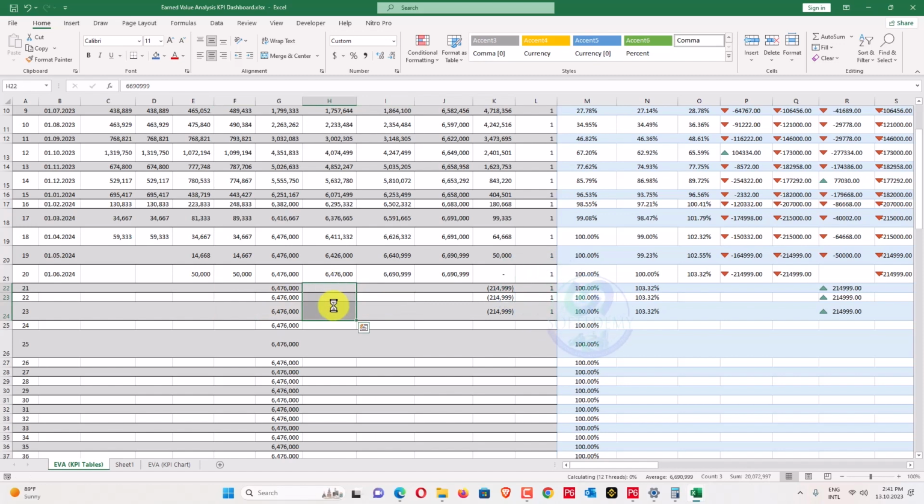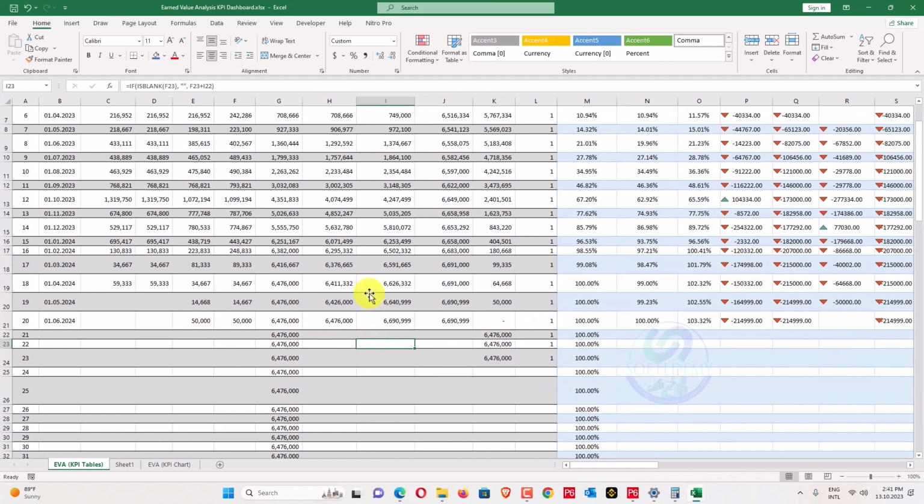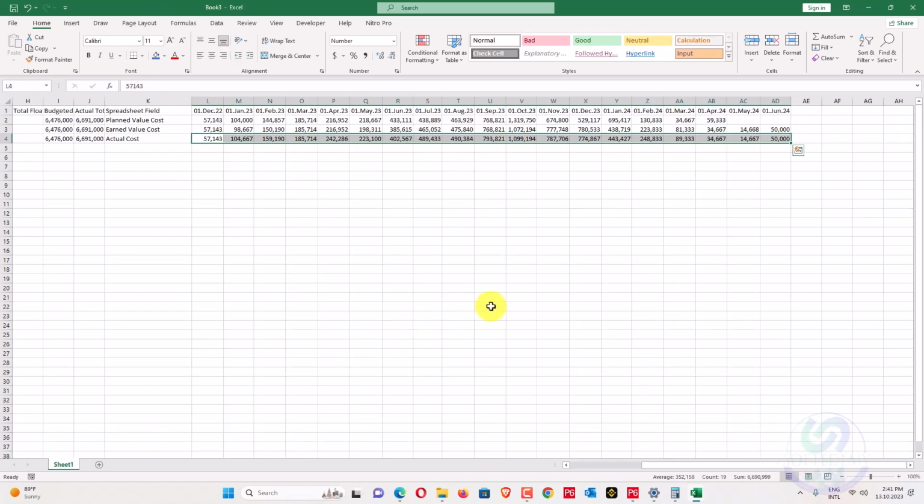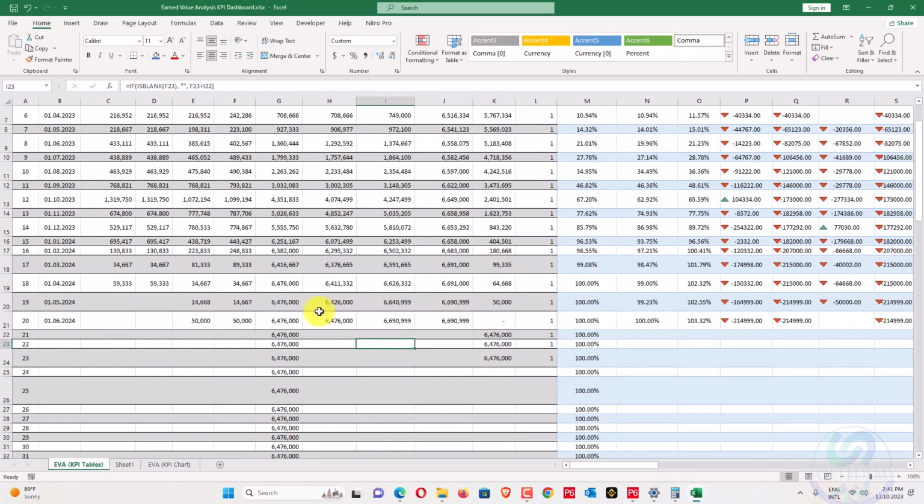So it's confirmed we have a total of this one. What is the next total? 6690911. I will increase here 1 here 8, so we have confirmation of 669100. So we have the actual cost confirmed here.